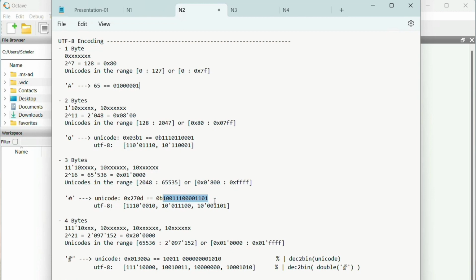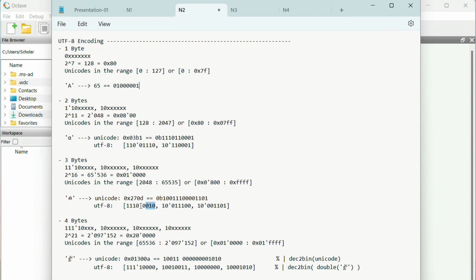How can we do that? We start with the 6 digits, 1, 2, 3, 4, 5, 6. These 6 digits we put in the last trailing byte. And then the subsequent 6 digits, 1, 2, 3, 4, 5, 6, we put them in the second trailing byte. And then the rest, that is 0, 1, we put in the leading byte.